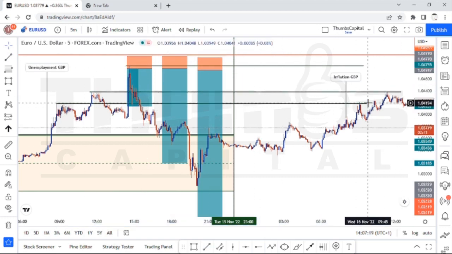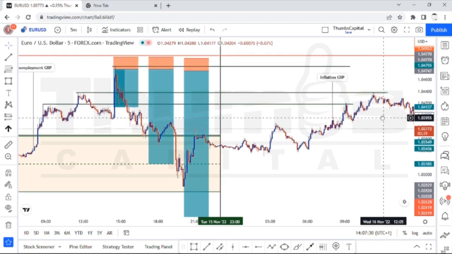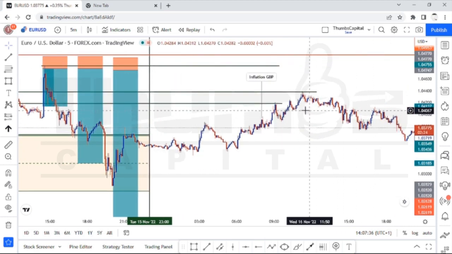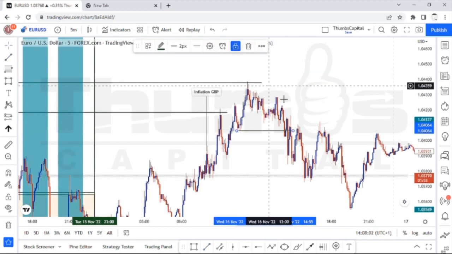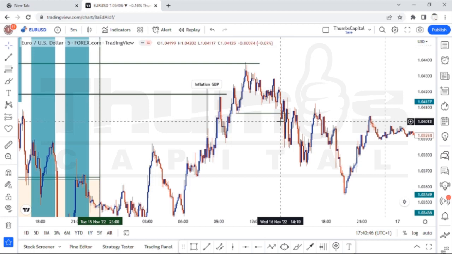When price got to this level, I started looking out for a reversal pattern. As you can see, there was no ABCD swing to the downside right here. So I waited for the next reversal pattern that I'll get, and what I got was this break of structure, which is the normal reversal. After this candle right here that broke this structure, the first one was short, so I didn't really consider that until this second long one. After this second long break of structure is when I knew, okay, it's time to enter the market.